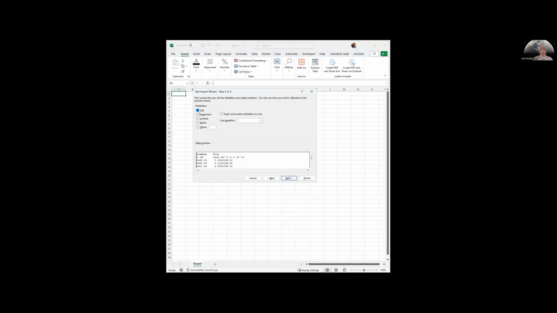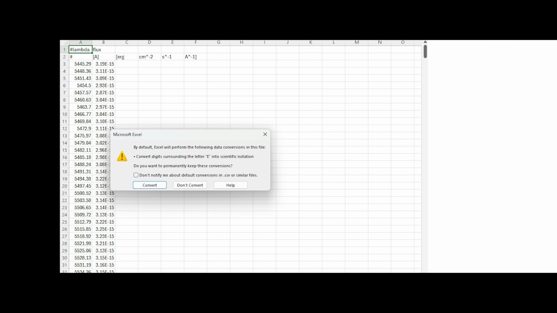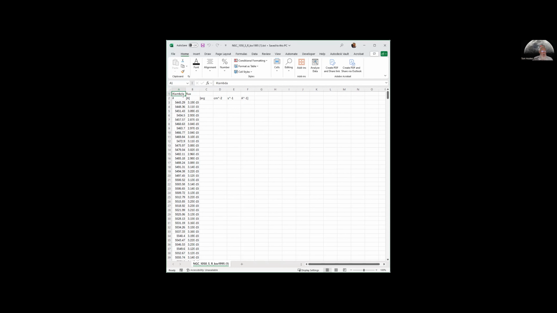Now the data is delimited not by tabs but by spaces. If you hit space, you can leave tab checked, but if you check space, notice what it did down here in the preview window: it divided the wavelength and the flux. It also has some extra columns out here to the right hand side, but I don't really care about those. So I hit next and then I hit finish. Now it asks, do I want to convert this? What it's going to do is convert everything that has an E in it to scientific notation. And yeah, I do want that. So when I hit convert, here now is my Excel file, and all of the data has been converted into numeric data. And anything that has an E in it is treated like scientific notation now.